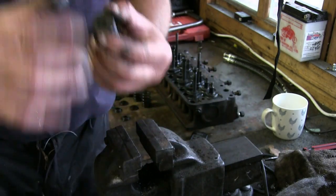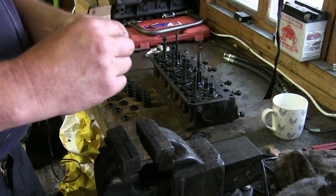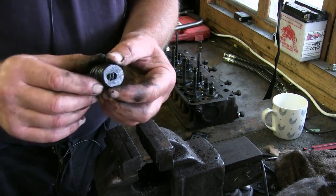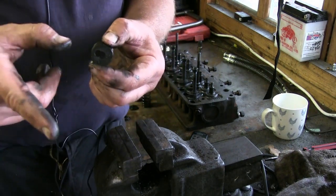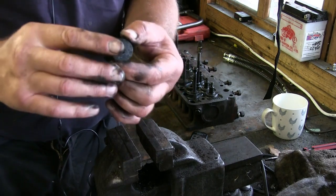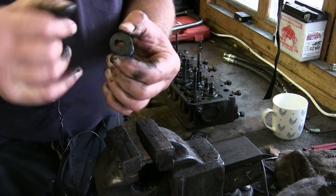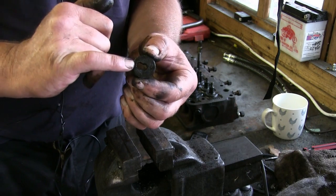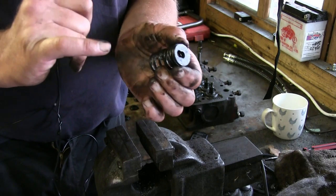It then pops straight off. Now some engines, like the later Triumphs, the 1360s and things like that, have what they call split collets. So you don't have that opening to disassemble it.